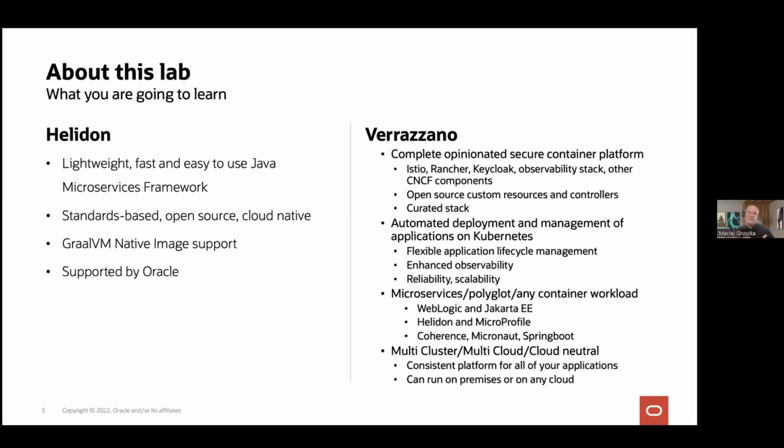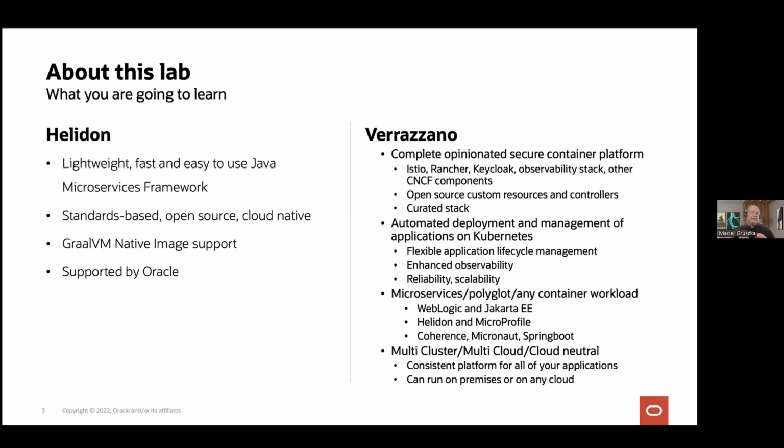We have enriched that stack with several Oracle-offered custom resources and controllers that simplify creation and management of several types of workloads.